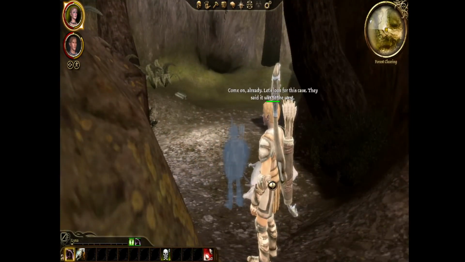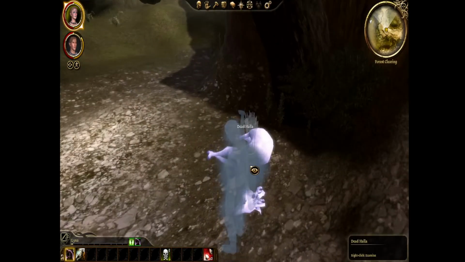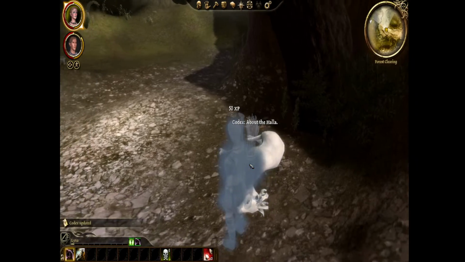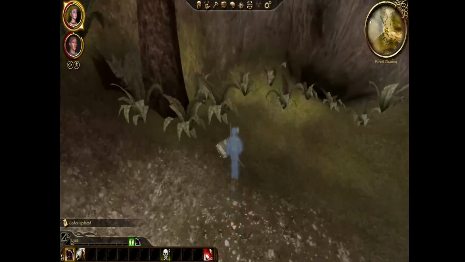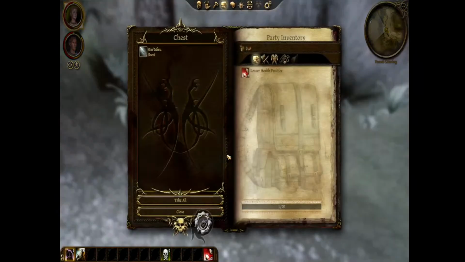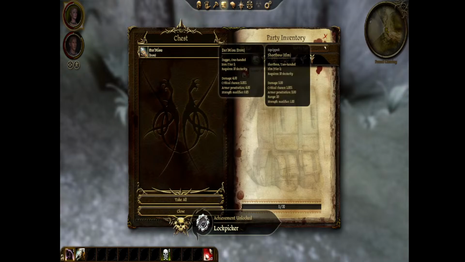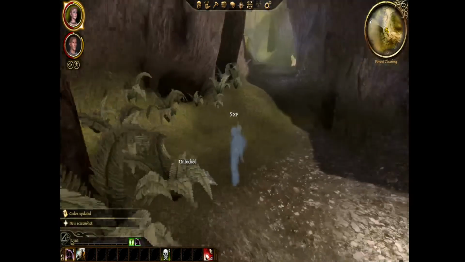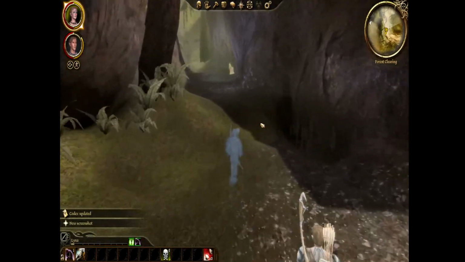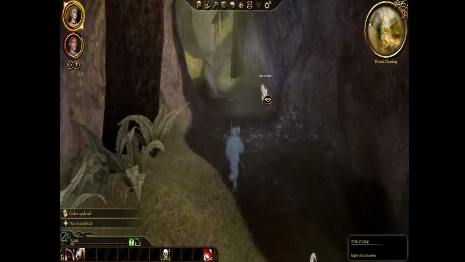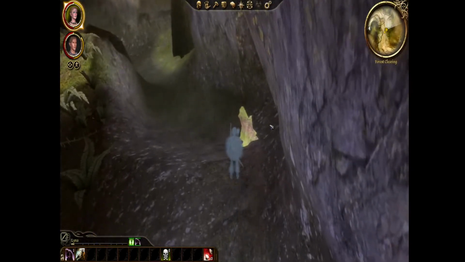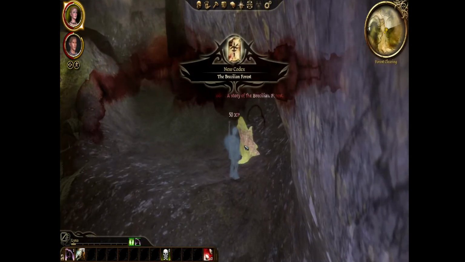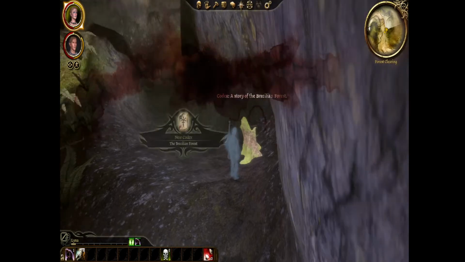Come on already, let's look for this cave. They said it was to the west. Ooh, we've got some shinies. Tree stump. What's up with this tree stump? Okay.